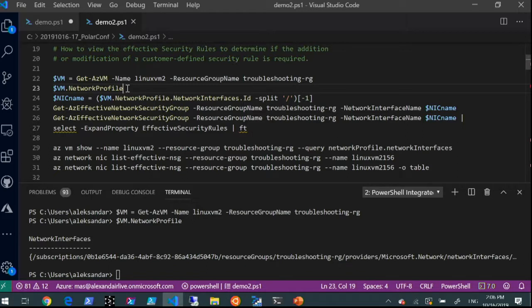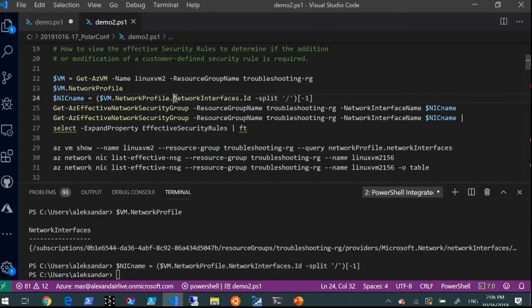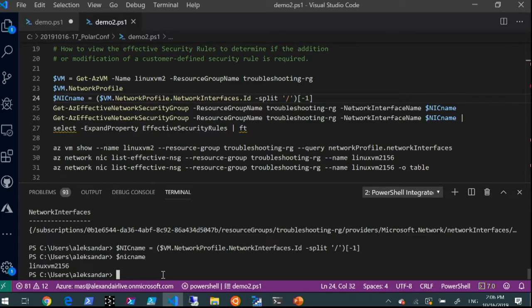If you look at it, it's a really, really long ID, and I'm interested in the ID for the network interface because that's something that I need to use. So I use this to find the name of the NIC directly from PowerShell. And that's the name of the NIC that I will use later.